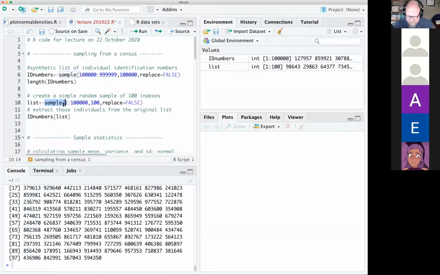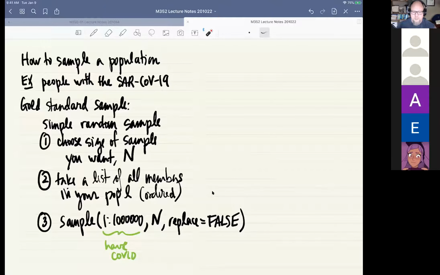So what makes simple random sampling so good? When I was first learning about this, I said, well, this is so dumb, right? It's so simple. Isn't there something more sophisticated, something that has a little bit more intelligence or thought that goes into it? And the answer is no. This is it. This is the best way to sample. And why best? The reason it's best is there's no bias.